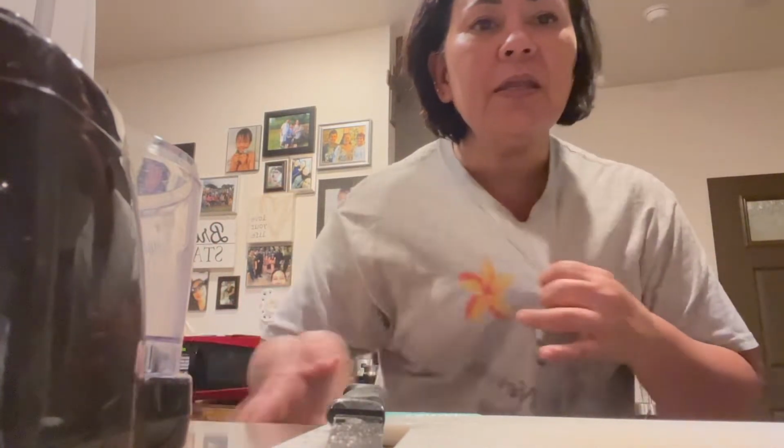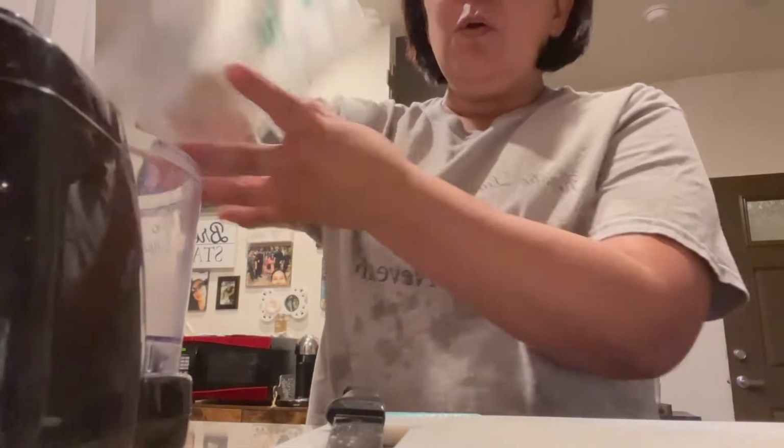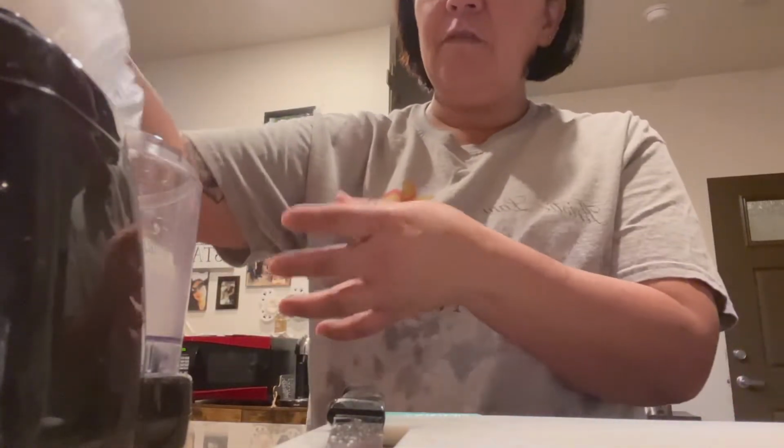Hey guys, so welcome back. So today I'm doing my second day of vegan food. I've been doing good so far for these past 2 days. I'm just gonna start up a healthier diet. I want to aim towards vegan, but for now I'm gonna go slowly. Maybe have meat a couple times a week, and the rest will be veggies.